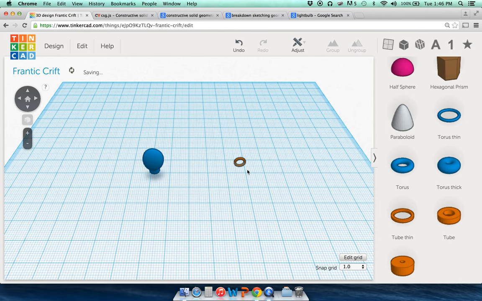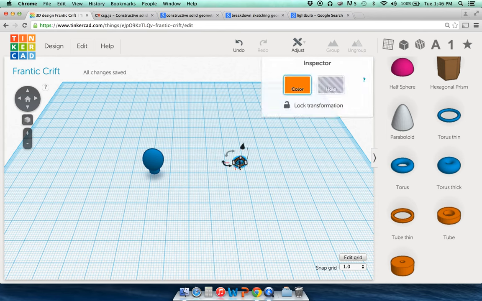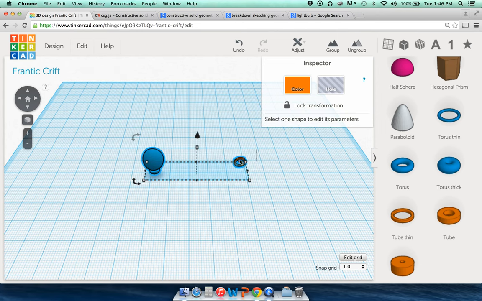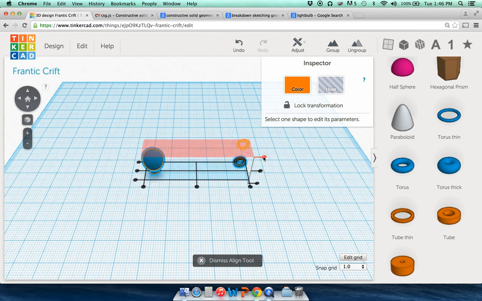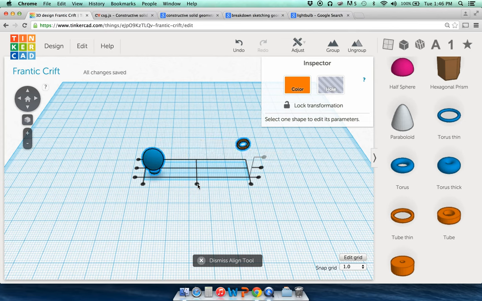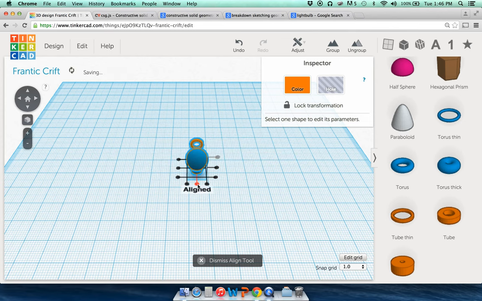Good. All right. Now we want to do our aligning. So select that one, then shift to select the other, so they both get blue halos. And we want to align. Let's see what would happen. Yeah, this will align the height, probably. Good. That will be aligned at the height. Now, yep, aligned at the center.